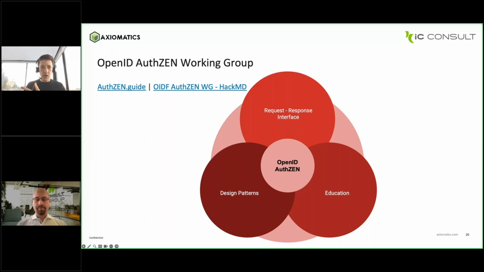The analogy we draw oftentimes will be comparing with OAuth and OpenID Connect. If you go back 10, 15 years, people were not really clear what OAuth and OpenID would deliver in terms of value. Of course, today, if you bought a SaaS, if you bought a COTS, you would expect that product to be able to plug right into your identity provider using either of SAML, OpenID Connect, OAuth, and these would be the clear benefits. We, in the AuthZen community, want to aim for that degree of maturity, if you will, and awareness. Moving on.